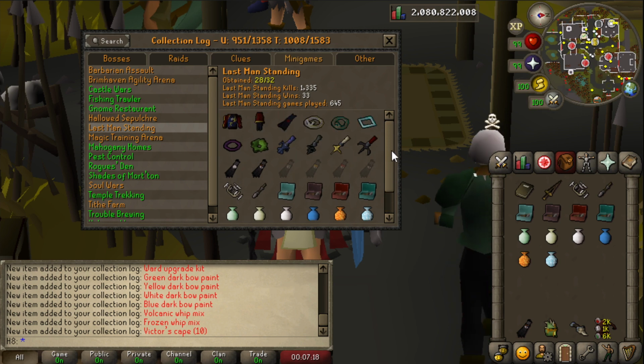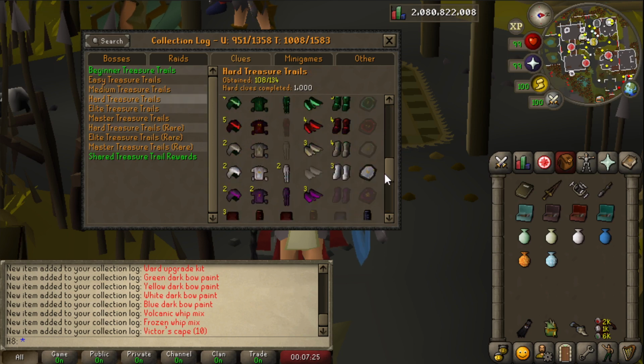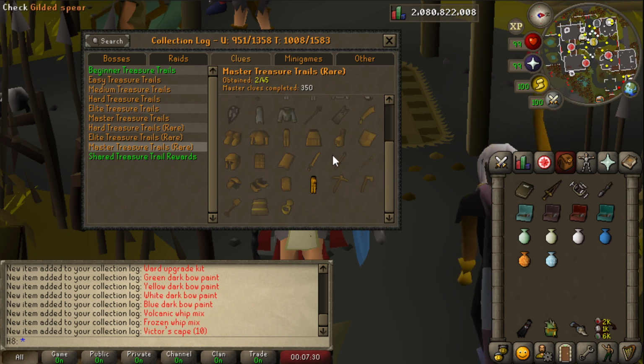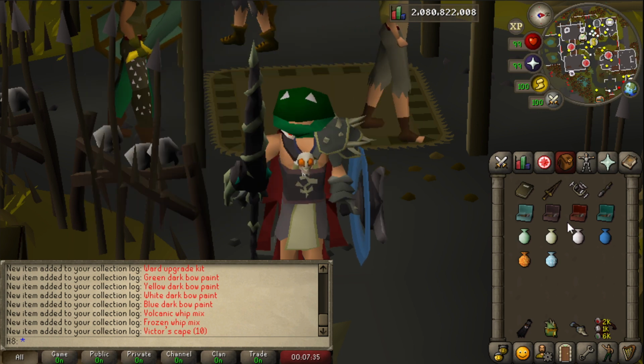And I think I'm going to end the video here. We did well over 100 log slots. Really smashed out the hard clues. Not hard clue rares, but the hard clues. We got the Gilded Dragonhide Chaps. That's so sick. 1,008 log slots, 4 digits.